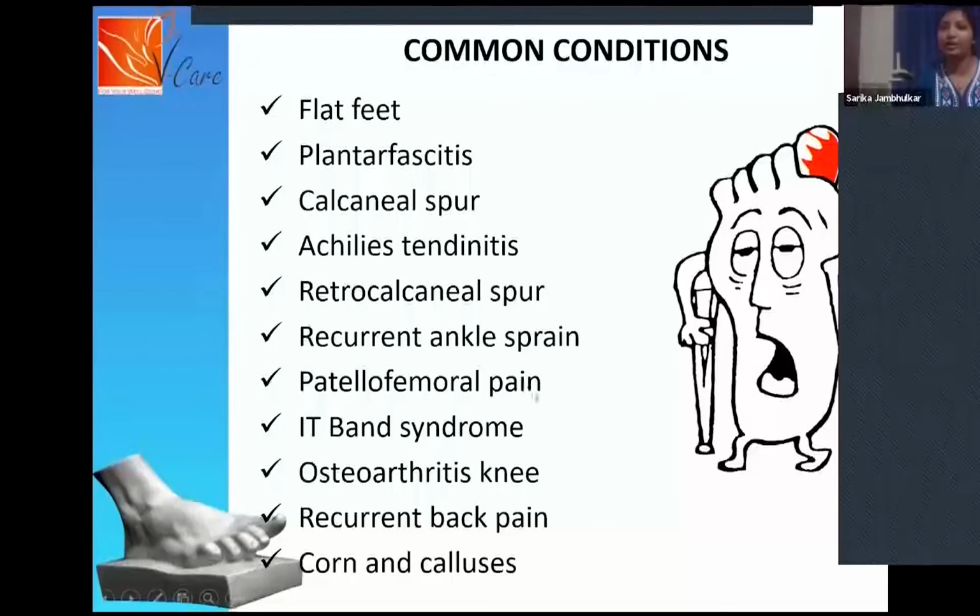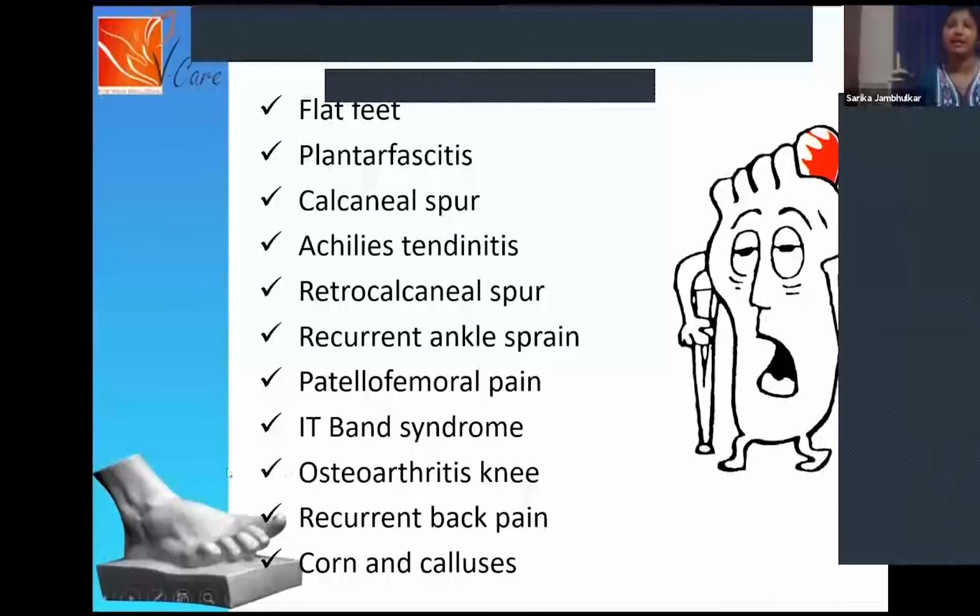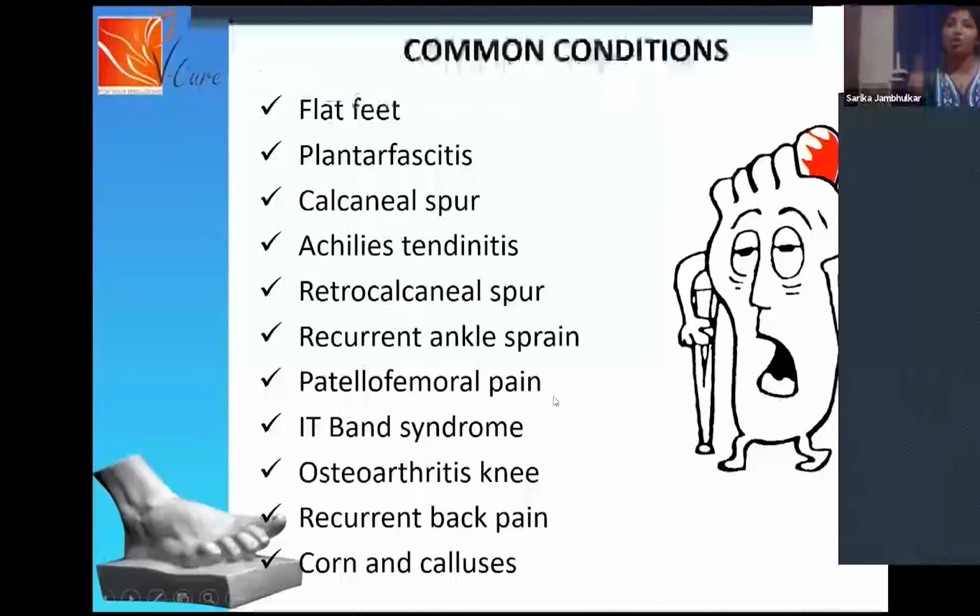Now, all these conditions we also describe as things which keep on coming back. The heel pain, you manage with the regular modalities or stretches, the patient feels better, and after a few months the patient says there's not complete relief, some pain is gone but it is still there. Achilles tendinitis, IT band, patellofemoral, these are all conditions that keep coming back, coming back.